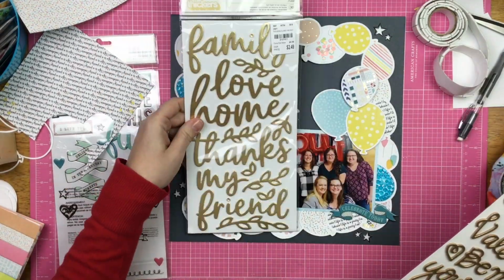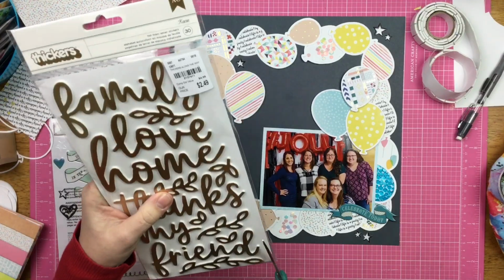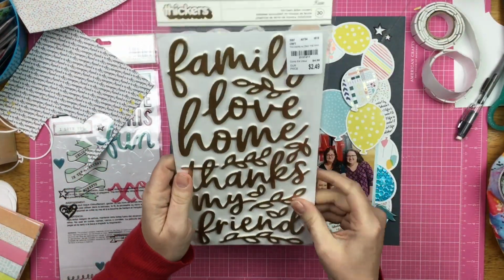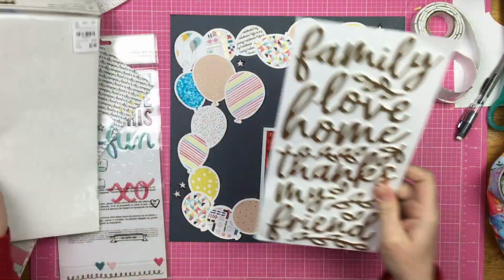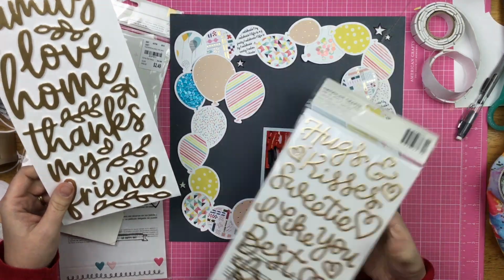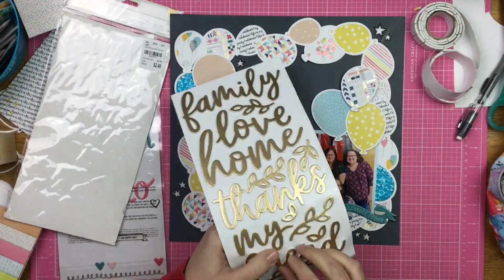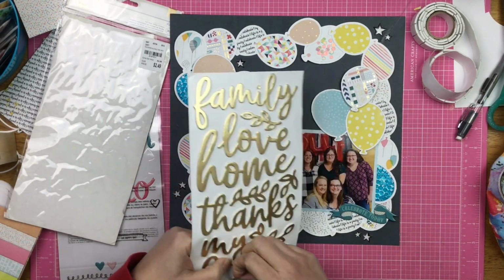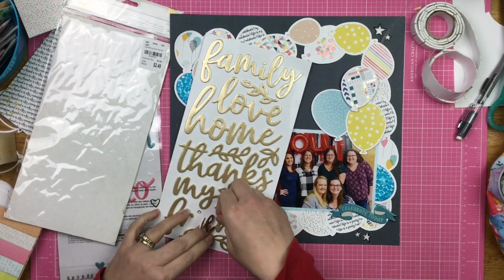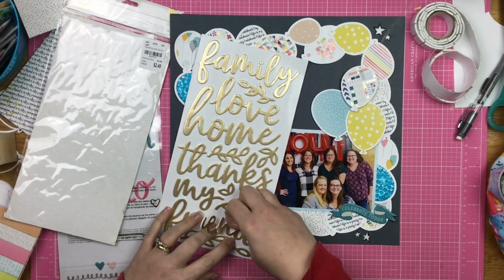And we're just gonna make that work. I decided to go with a gold thicker because of the gold foil and the pattern papers that I've used. And I was trying to decide how bold I wanted the word friends to be. So I had this big thick one, and I also had this thinner one down there. Ultimately, I decided to go with the big thicker font, and that's because I didn't want it to be lost again with all the pattern and fun that's already on the layout here.